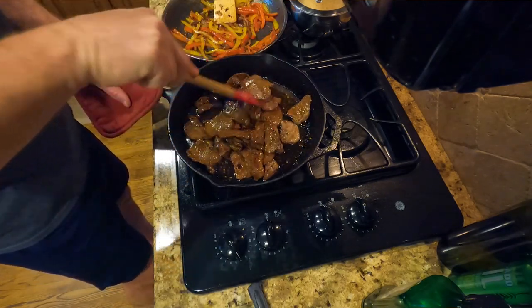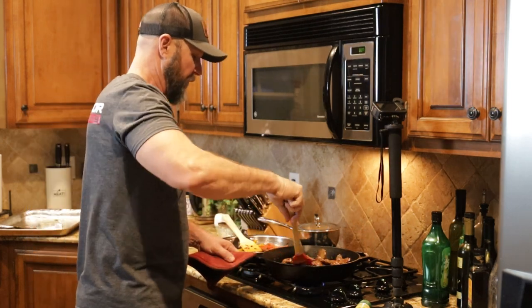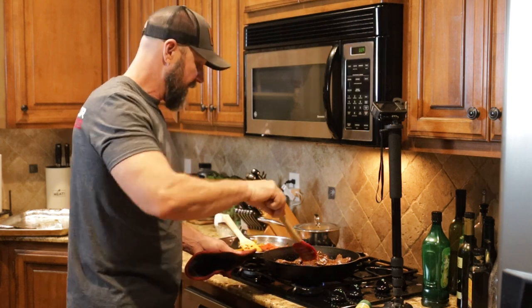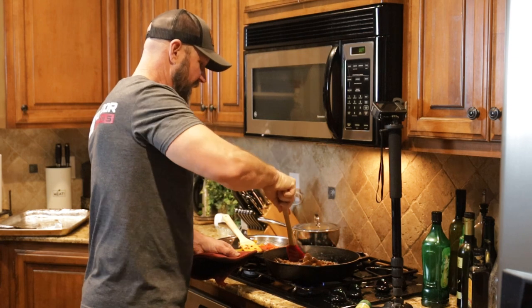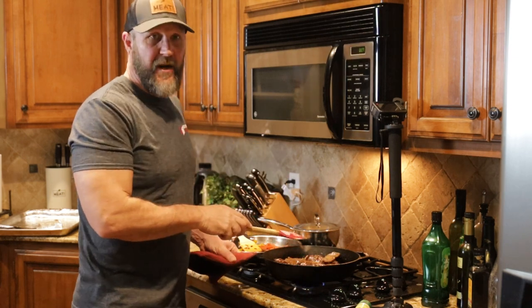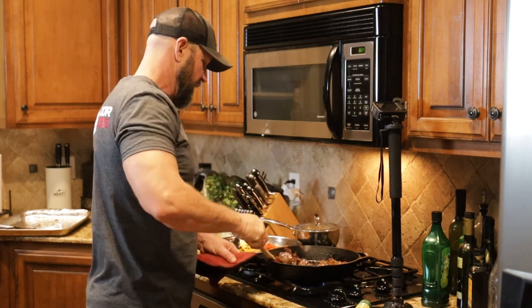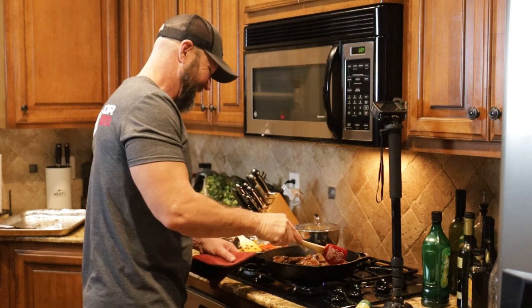So the onions and peppers that Deborah did, that's just something that we're doing on the side. One adds a little bit of color, but we both love red onions and peppers cooked together. So we're just having that kind of on the side. Chef Cliff does it with broccoli. I'm not a broccoli person, so I don't cook it and I don't eat it.